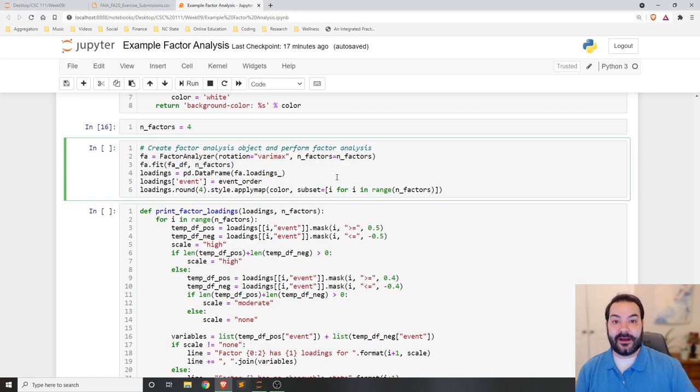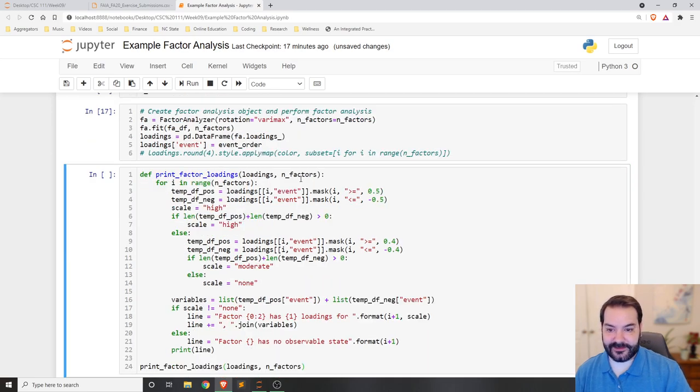And then I'm taking that fitted factor analysis and converting it into a data frame. Again, this is just my way of having something to very quickly operate from Jupyter with. I am then adding in the events back as an extra column, so I don't have to scroll up to see what the third row was, kind of thing. And then this last little bit here, I am saying, take all of the, let me hide it and I'll show why I did it. So I take this, I run it.